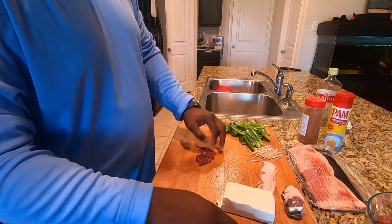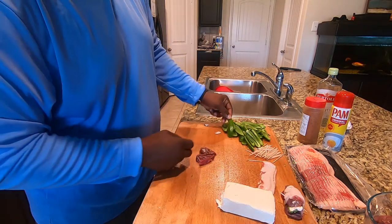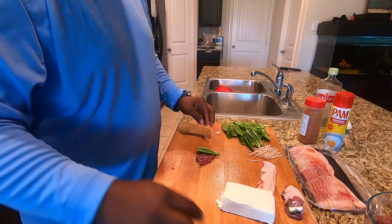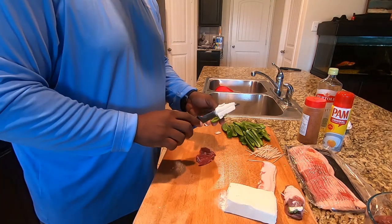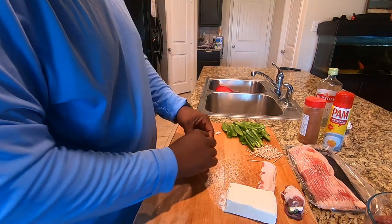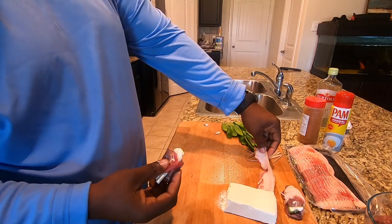So again, we got the double breast. I'm gonna try a different way this time. We're gonna put our jalapeno down there. Get us a piece of cheese. Closing back up like so. Get that piece of bacon.